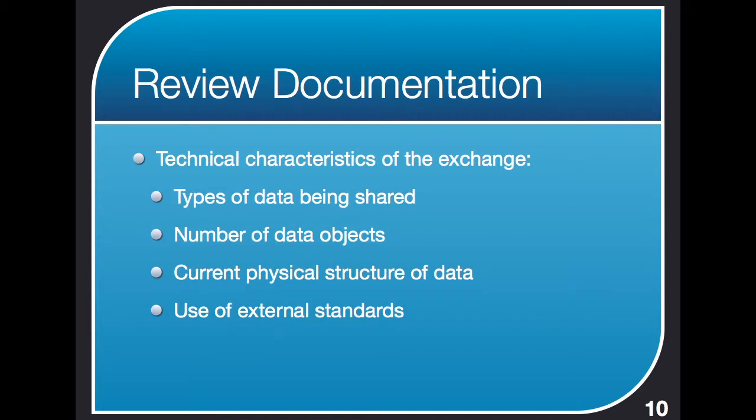Reviewing documentation will also give you the first cut at what are the technical characteristics of the exchange. In other words, what kind of data is being shared? How many different data objects are there? How is that data currently structured? And whether you're using any external standards that need to be taken into account and used within the context of the NIEM. All of these things are things you can find out by looking at the existing documentation.